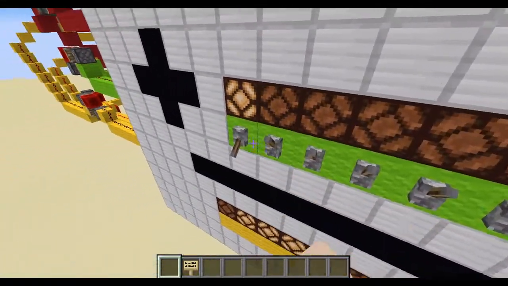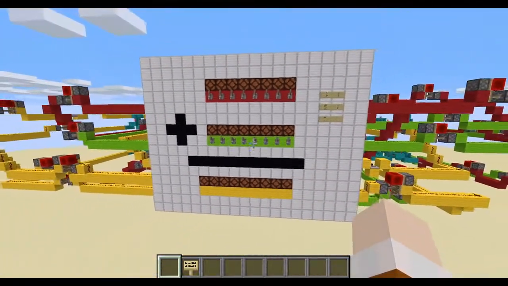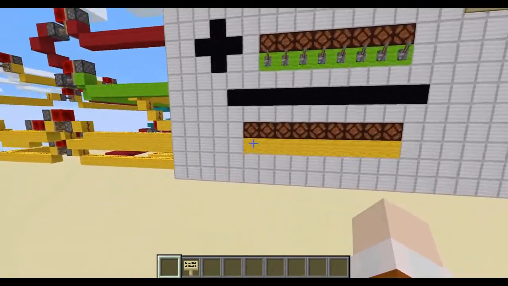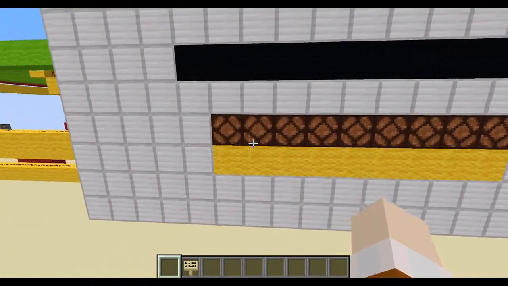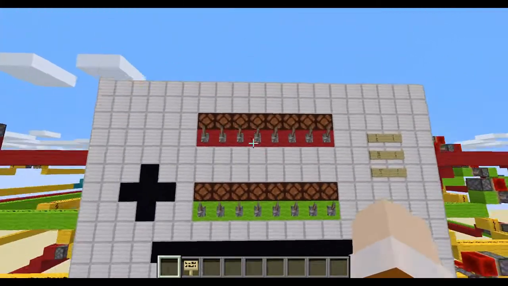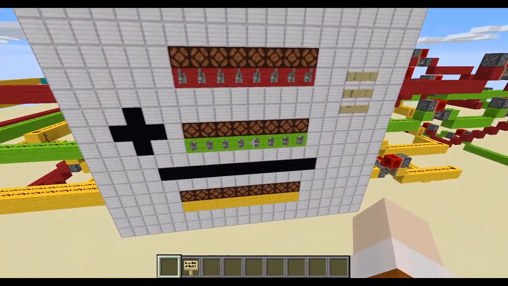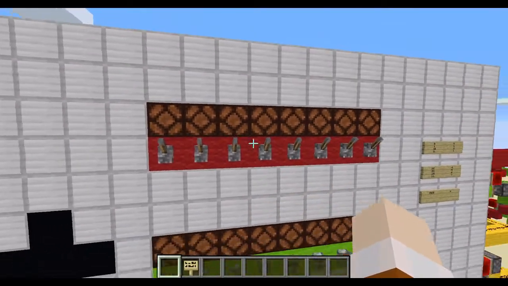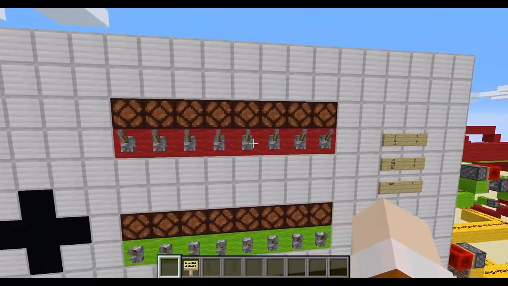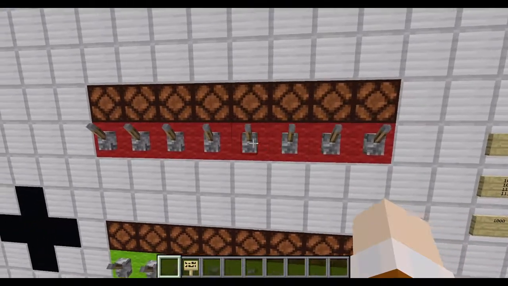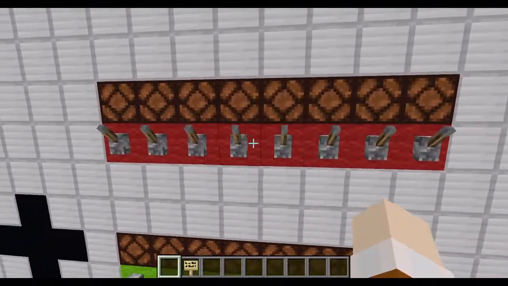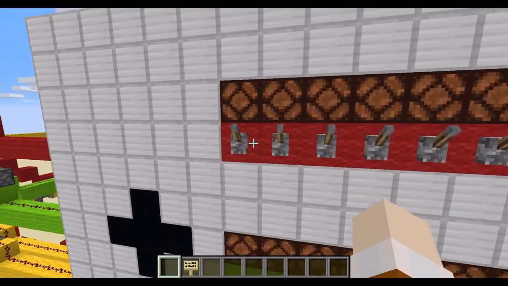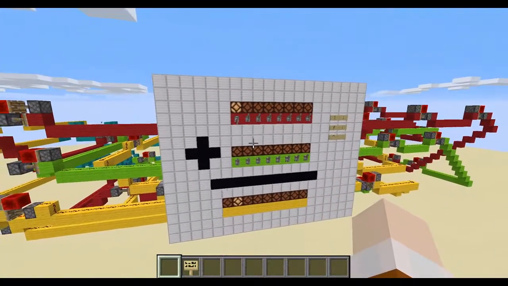And of course, this does mess with the system a bit, resetting it and all. But yeah, also another thing you might notice is that there is one extra lamp over here, making the output 9 bits, even though the two inputs are 8 bits. Now, the reason for this is, say, if that is 8, that is 16, that's 32, that's 64, that's 128, yes.